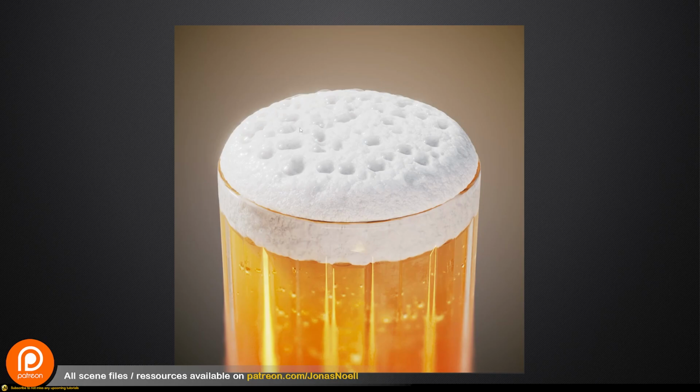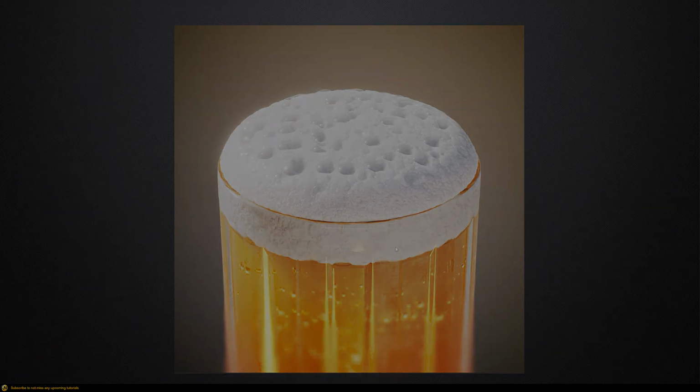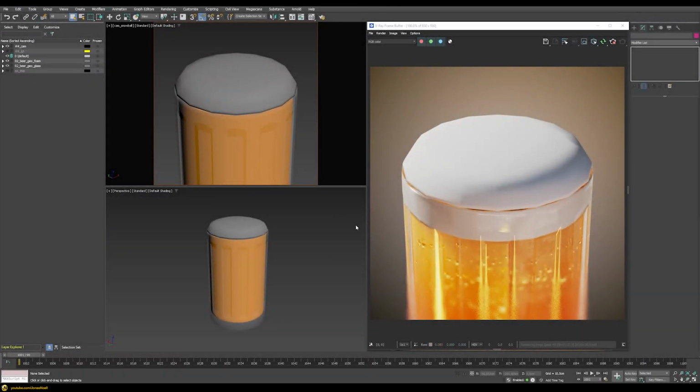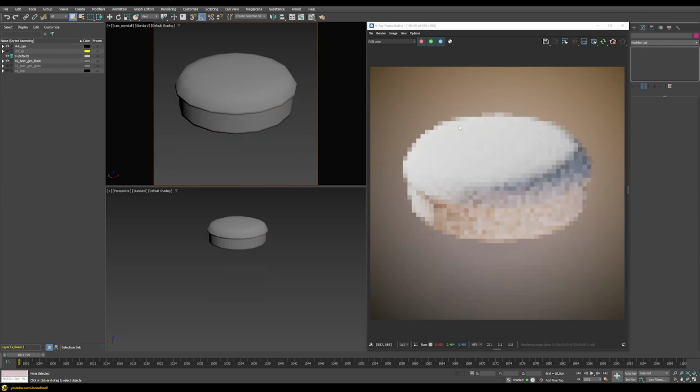But now let's just jump over to 3ds Max and see how we can do all of this. So now in my scene, I prepared a bunch of stuff already. I have a general lighting setup in place. Then we have a glass that's filled up with this beer. We also have some bubbles that are inside the beer. So all of this stuff is not part of this tutorial. We're only gonna focus on the foam. So let me just hide everything here from the glass.